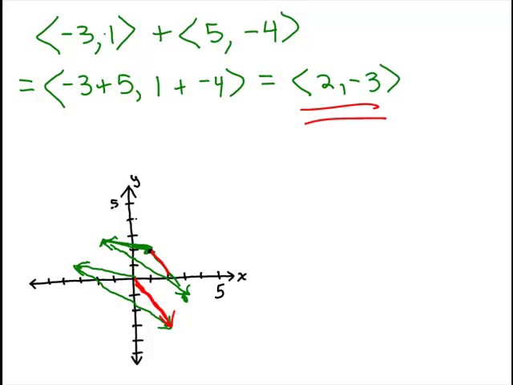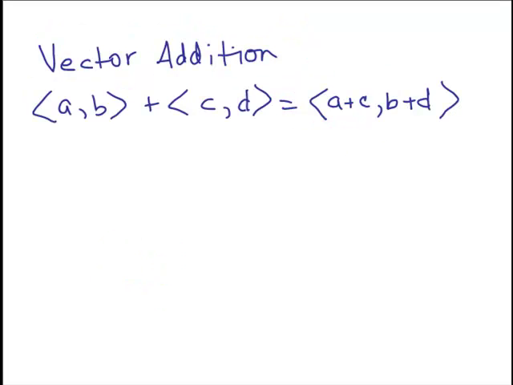Let's do it in red again. And that again is over 2 and down 3. It's the same vector. It's just easier if I start at the origin, because I just look at that ordered pair, 2, negative 3, and it has a correspondence with the way I write my vector in component form right here. So here's our summary of vector addition.